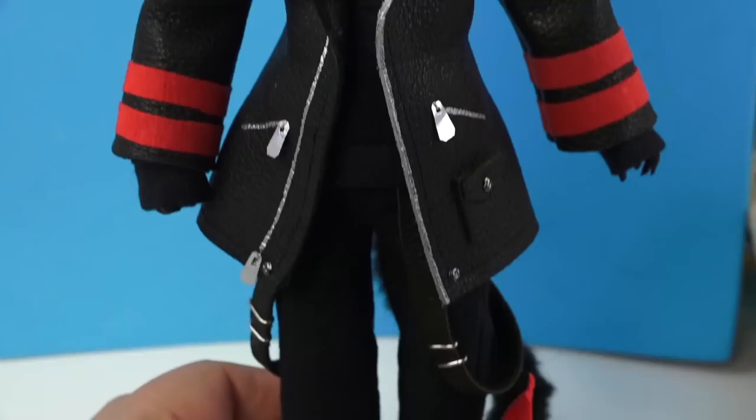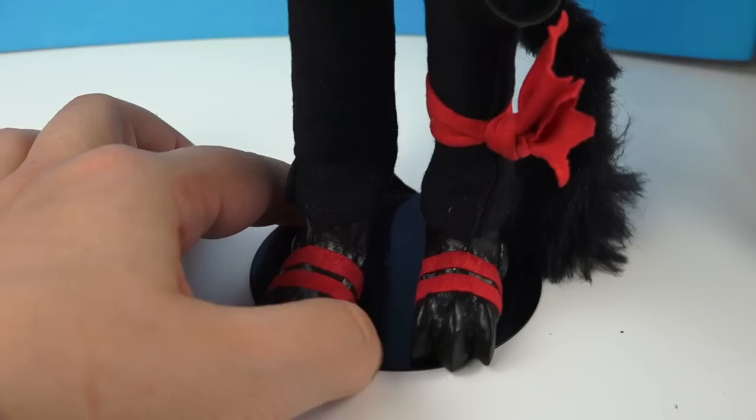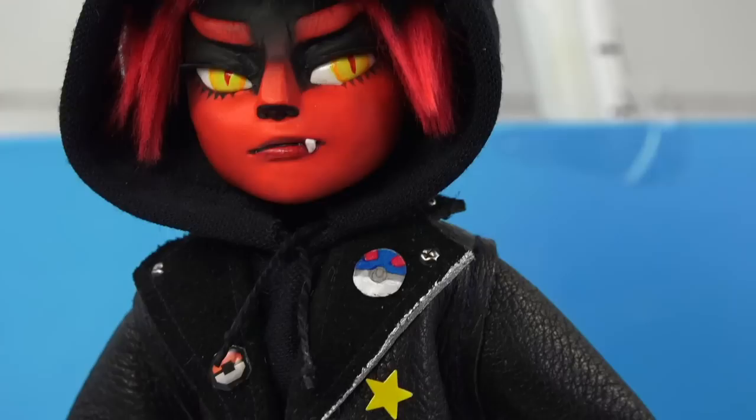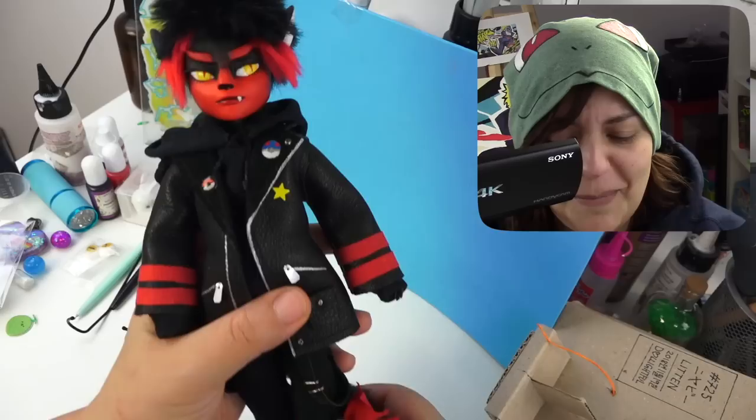They're delicate. The pockets, the zippers. I mean, I'm telling you guys that I'm pretty upset because we have pockets, we have zippers, we have suspenders, we have bandana, the tail is so soft, the hair, the paint job. I'm going in circles, and I'm probably gonna just stare at this tonight, all night, because I am in absolute awe. And I just wanna say a huge thank you to Kat for collaborating with me, for having this idea of exchanging. So yeah, now I feel like my creation is poop. I feel so bad now. I wanna make something even more epic.